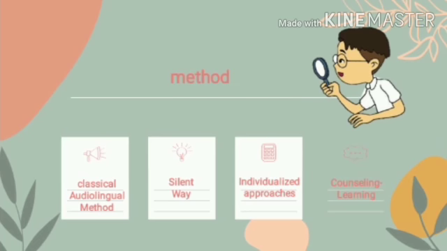And the individualist approach: for some methods, the role of the teacher has been specified in detail. Individualistic approaches to learning define roles for the teacher that create specific patterns of interaction between teachers and learners in the classroom. And then counseling learning: learners see the teacher's role as that of a psychological counselor, the effectiveness of the teacher's role being a measure of counseling skill and attributes: warm, sensitive, and accepting.